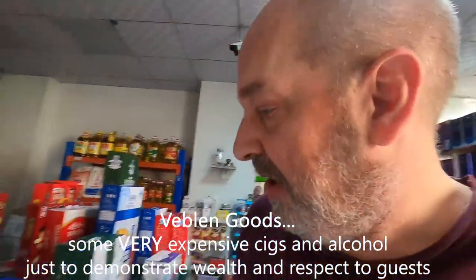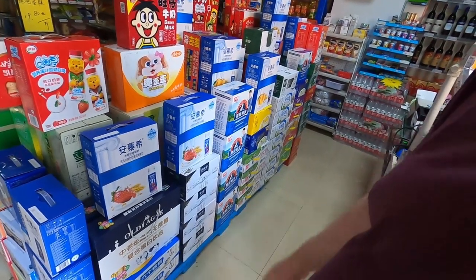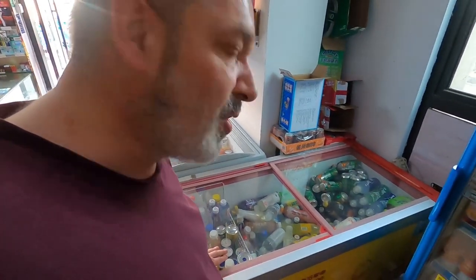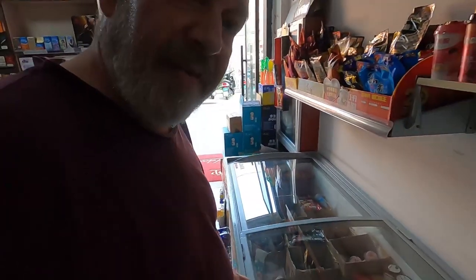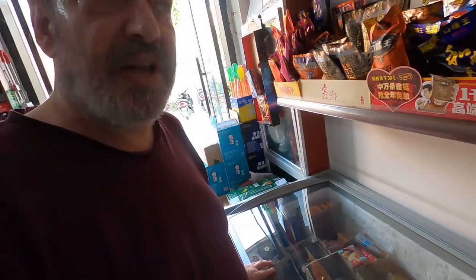Here at the front, a bunch of different kinds of yogurt, single-serving yogurt drinks that seem to be big sellers, so they come on a pallet for quick sale by the box. And here again, just a typical drinks cooler, with some beers and some other drinks. And here the regular ice cream cooler, various different kinds of ice cream. And they've got Häagen-Dazs, very, very expensive here, and some much more reasonably priced local stuff.